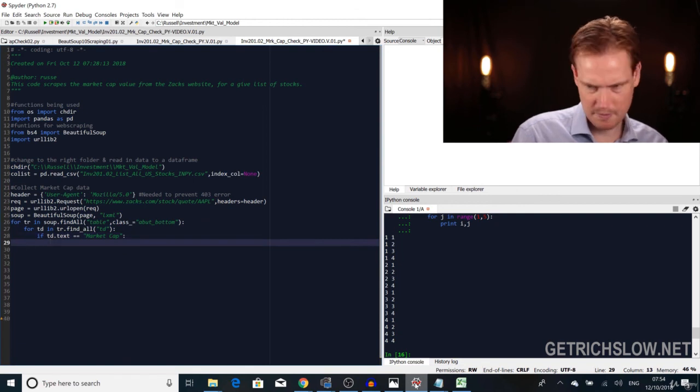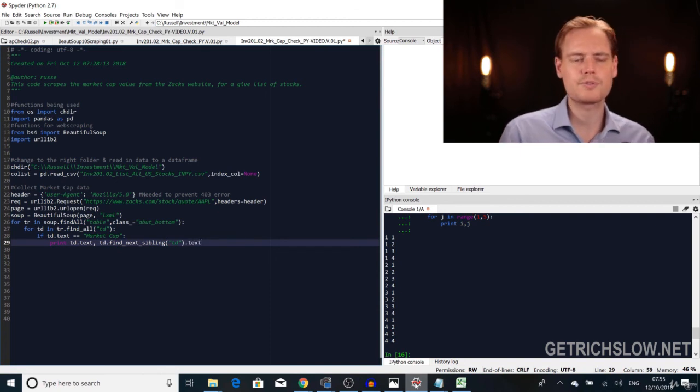what we want it to do is then, just to test this and show, print td.text. So it's found the market cap text, so print it out, and then td.find_next_sibling td.text.